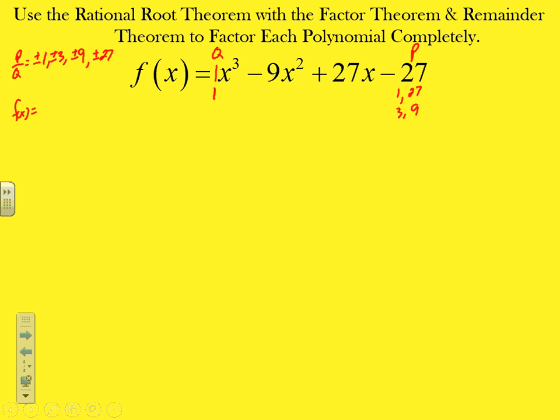If I have this function x cubed minus 9x squared plus 27x minus 27, basically what we would check to see is, okay, what kind of solutions could we have? There's a famous mathematician from a long, long time ago called Descartes who figured out a potential rule that we could use here. In fact, it's called Descartes' rule.